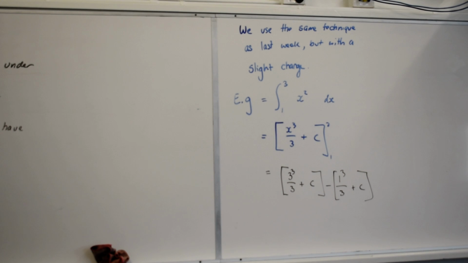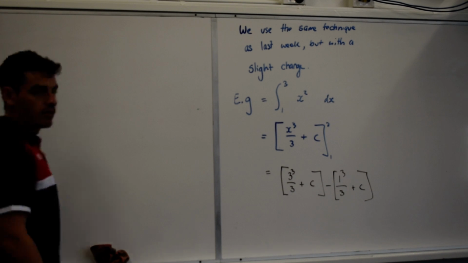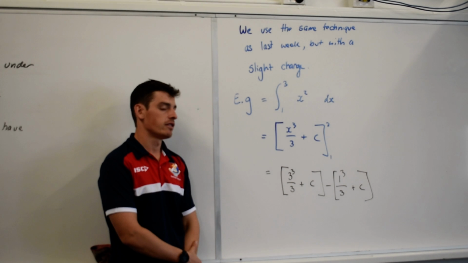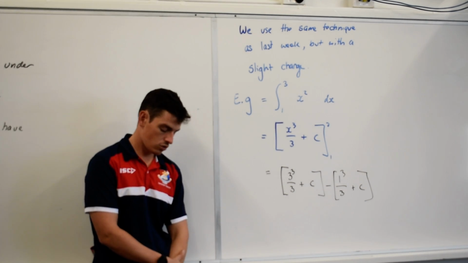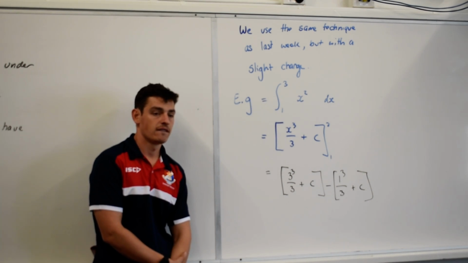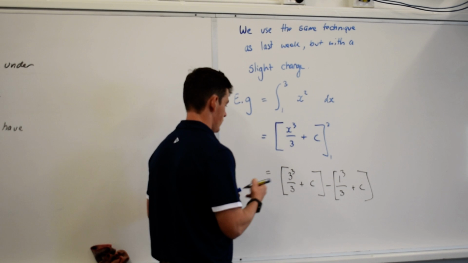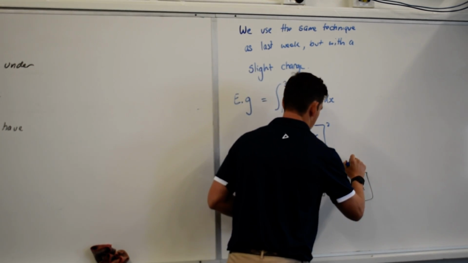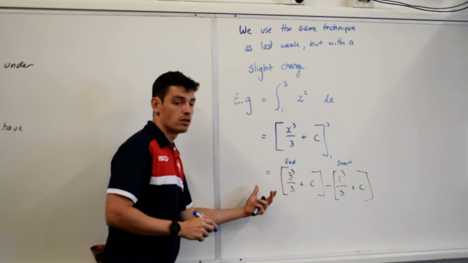What have I done? 10 seconds to think about what I've done before we call out, but I think Sarah's onto it. What have I done, Sarah? You're substituting the start and end point and you find the range. So endpoint minus start point, and I've just replaced x with my new number. Cool? That makes sense?